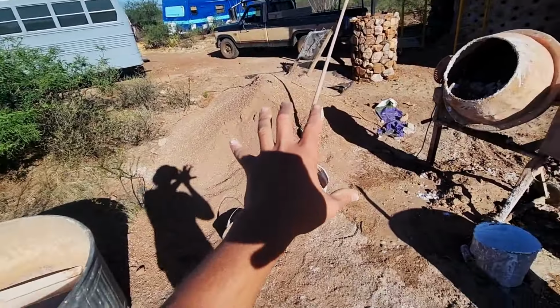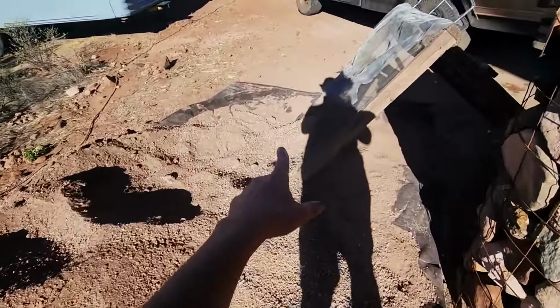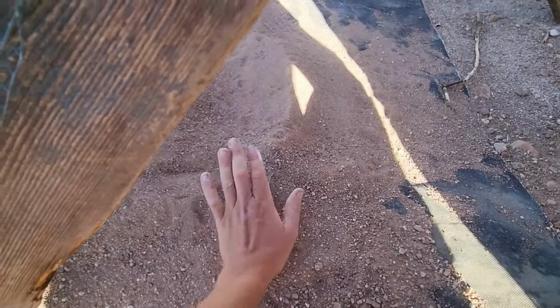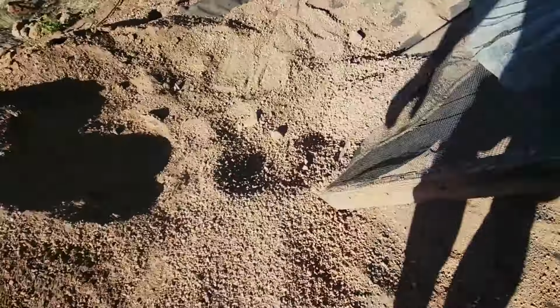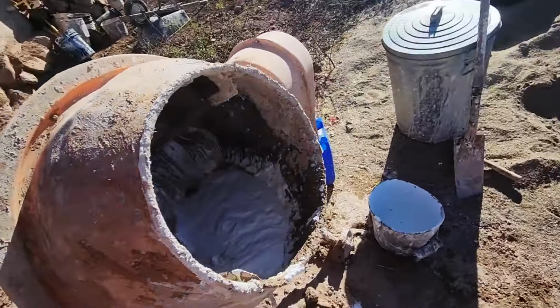We have our sifted dirt. I go through and secondary sift this, so we don't want a ton of the bigger gravel pieces. So we just have this little guy, and then this gets us a nice, good, fine, powdery clay. That's gonna help the first layer of lime stick to the cob. And then we have our lime itself in these buckets. And this is our slaked lime, like I talked about before.